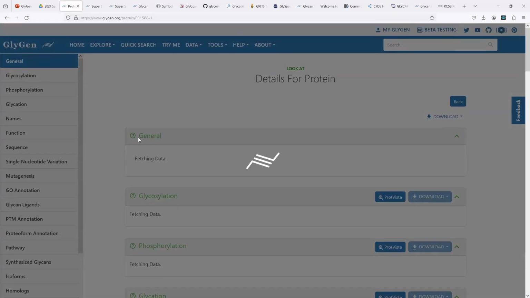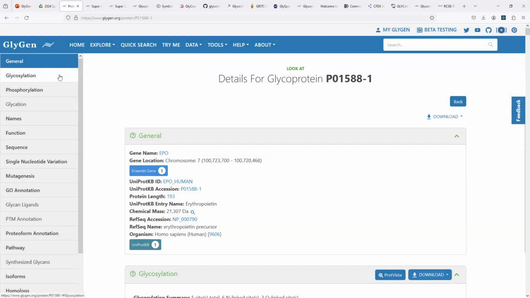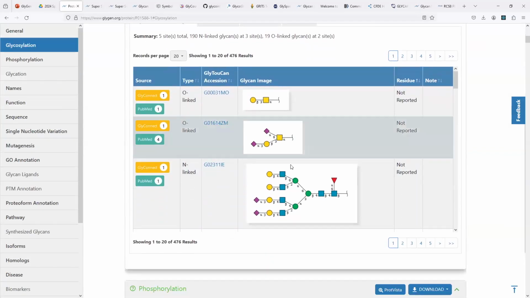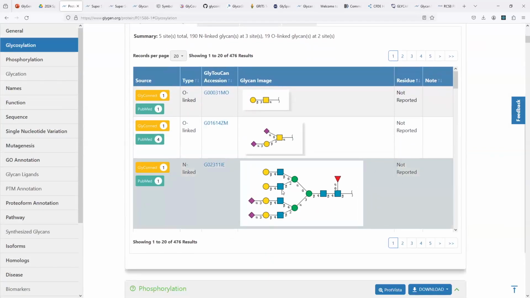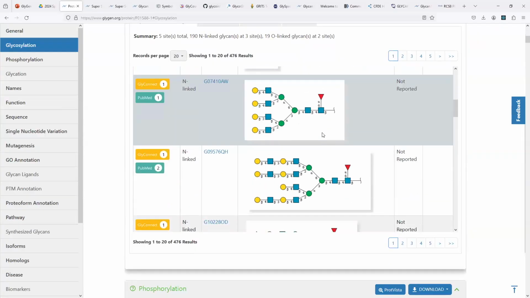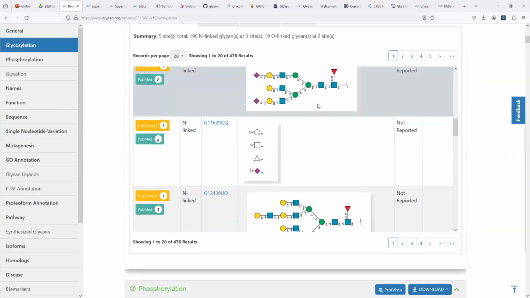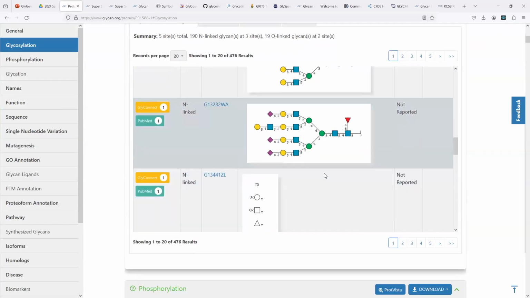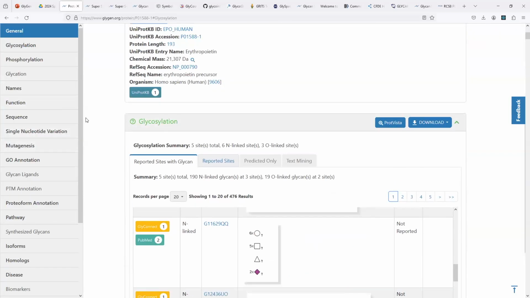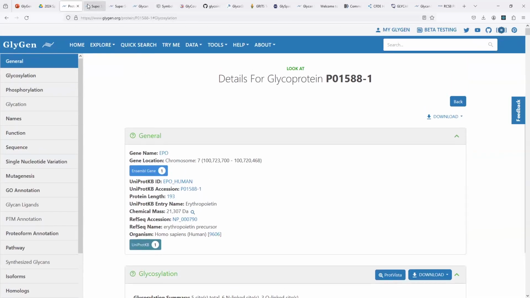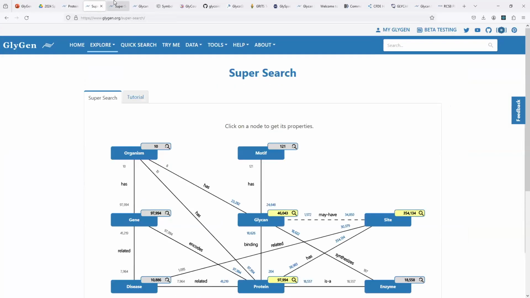If I click on one of these proteins, it will load the protein page. Then we can scroll down to the glycosylation section, where we already see a site where one of these big glycans, actually multiple of them, have been reported to be attached to that particular protein.